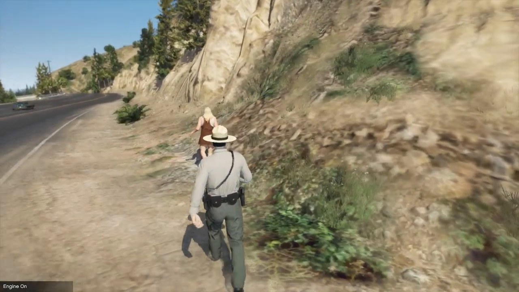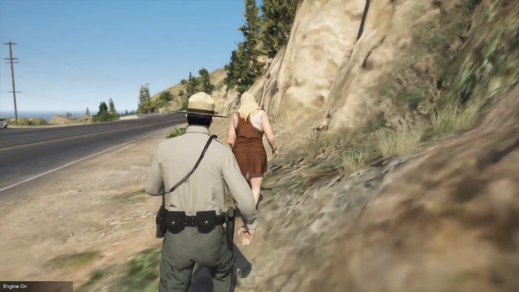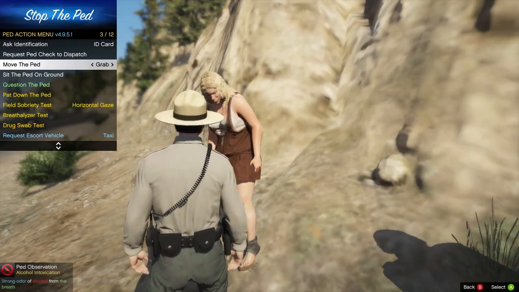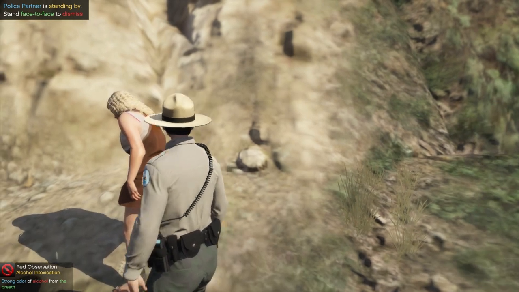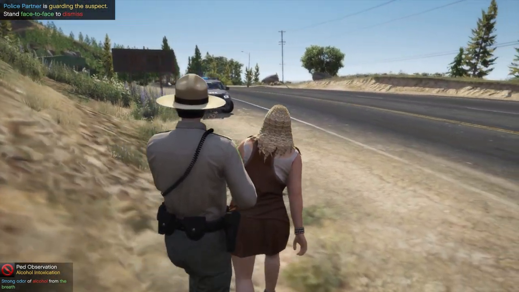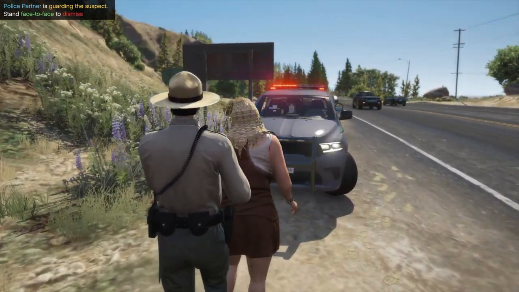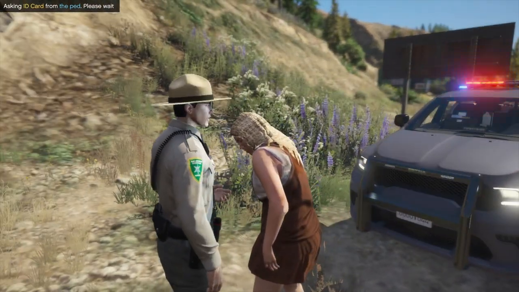Excuse me, ma'am. Hold up! What are you doing out here walking on the side of the highway? You can't be walking on the side of the highway. Come over here in front of my vehicle. Let me get your ID.